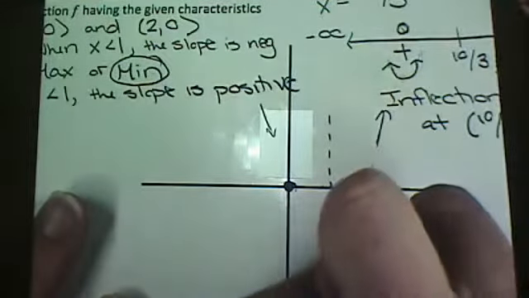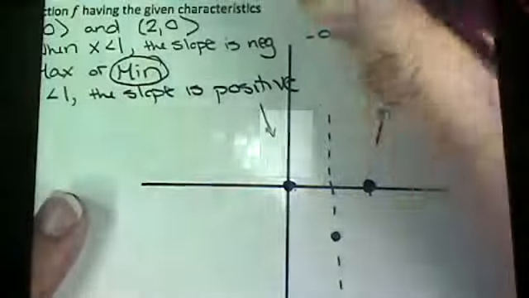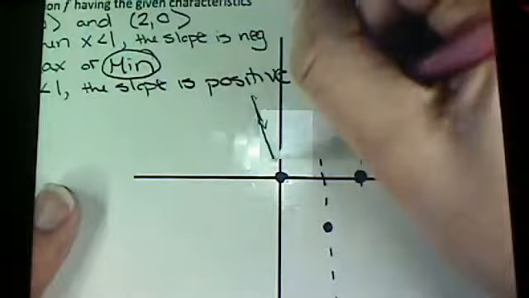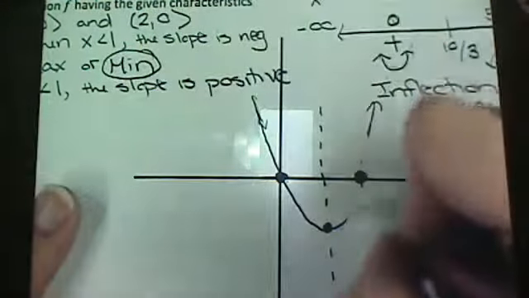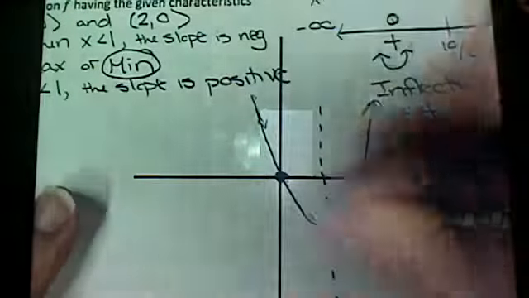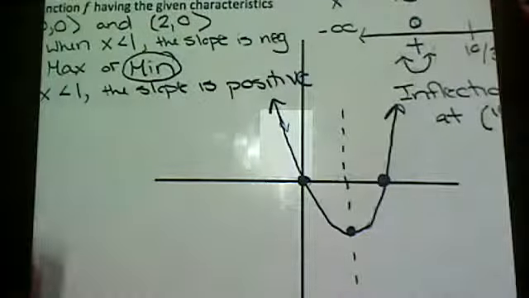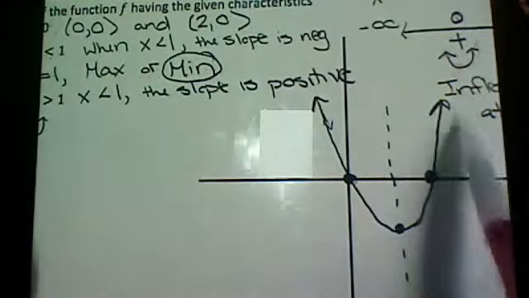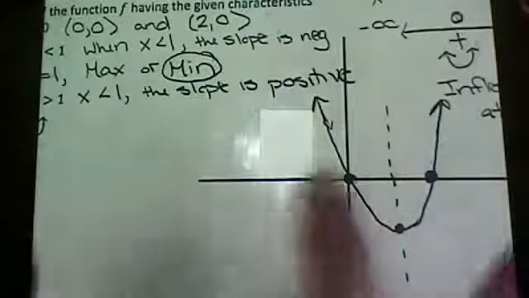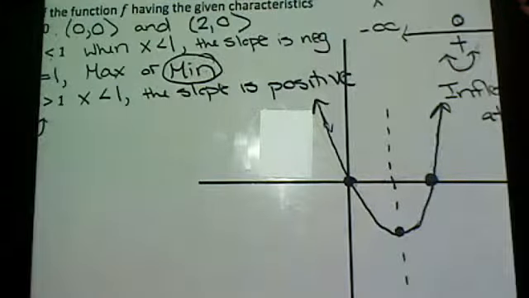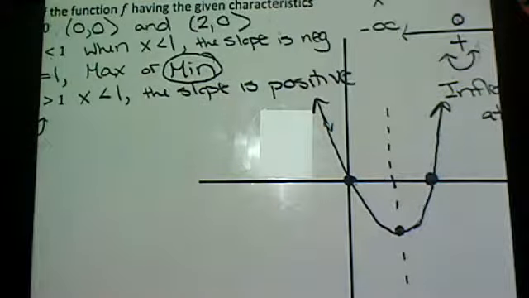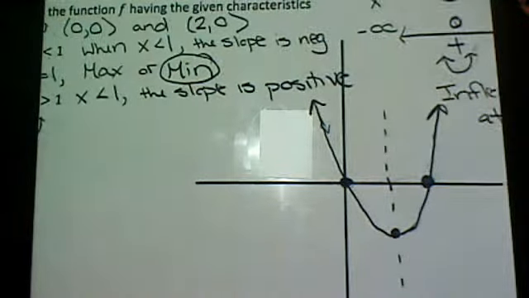Where? We're not sure. They don't give us enough information. This is a rough sketch. So we know we're going down, curving, and then coming back up. The second derivative says that the entire graph is concave up. Well, is this not the entire graph, and is it not concave up? So there you go. I hope you enjoyed this video. We will be practicing both the first and the second derivative test tomorrow in class.